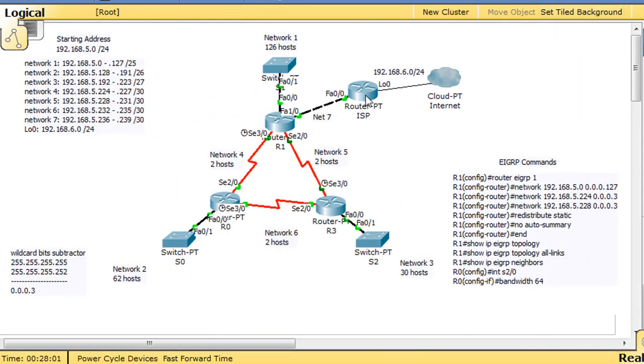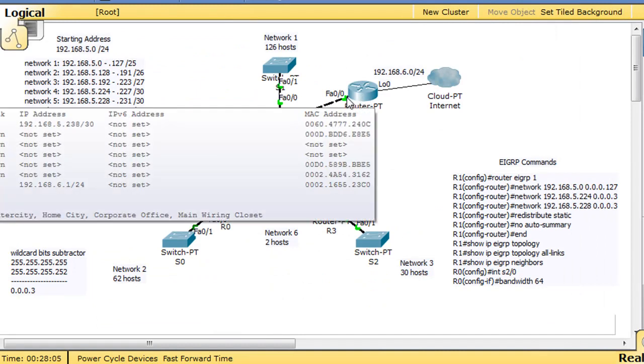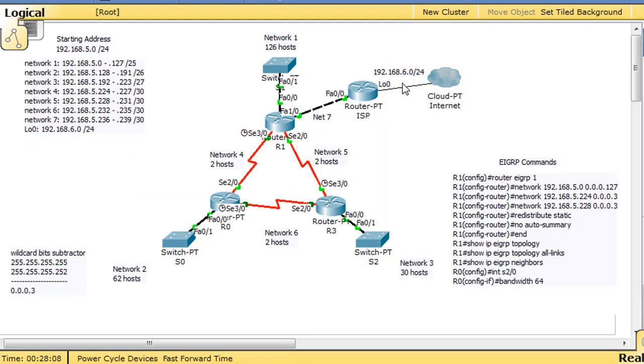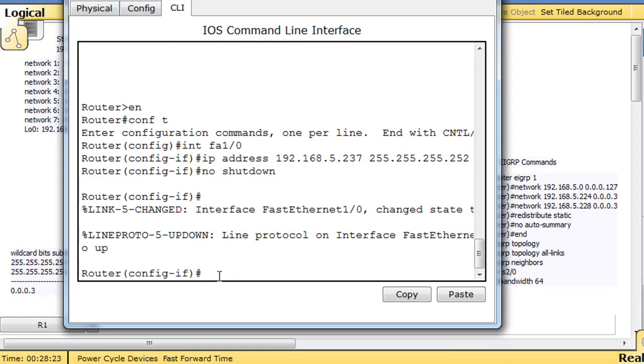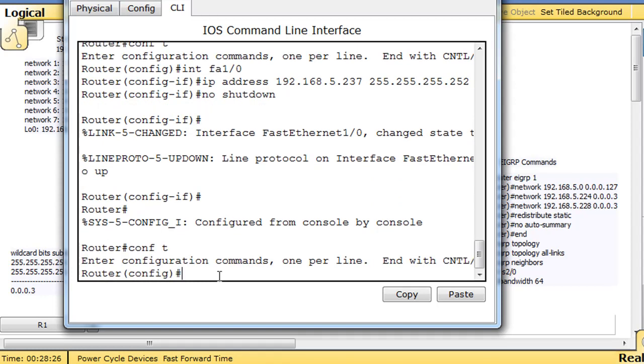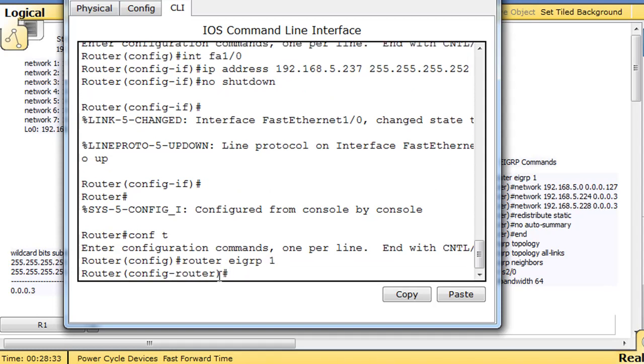All right, so now this router is running EIGRP going this way, right? But it's not participating with the 6 network. So the 6 network will not be discovered by these routers. They won't have any idea about that. So let's add this network also to this router. We'll open up this router, and we'll say router EIGRP 1. And then we're going to add the network command. Nope, don't have it in there. Network 192.168.5.236 0.0.0.3.